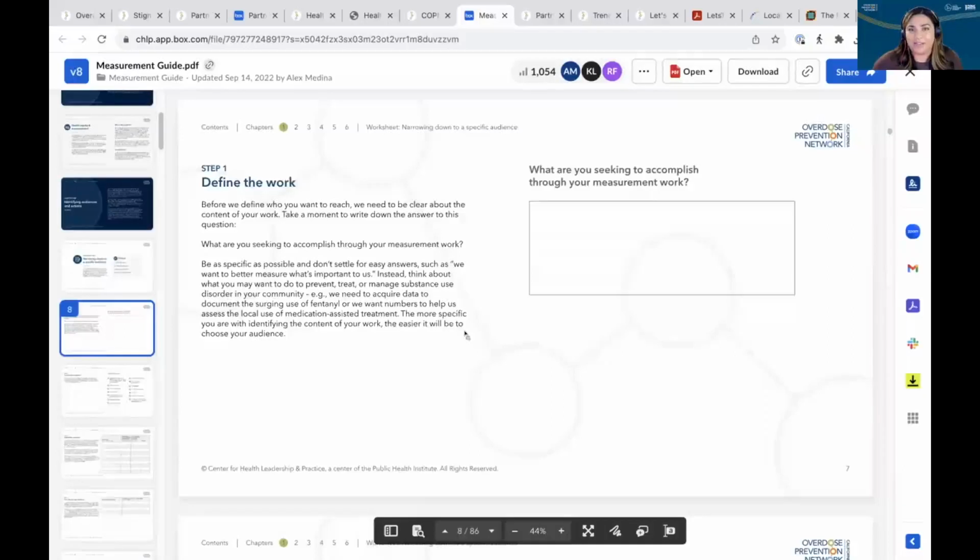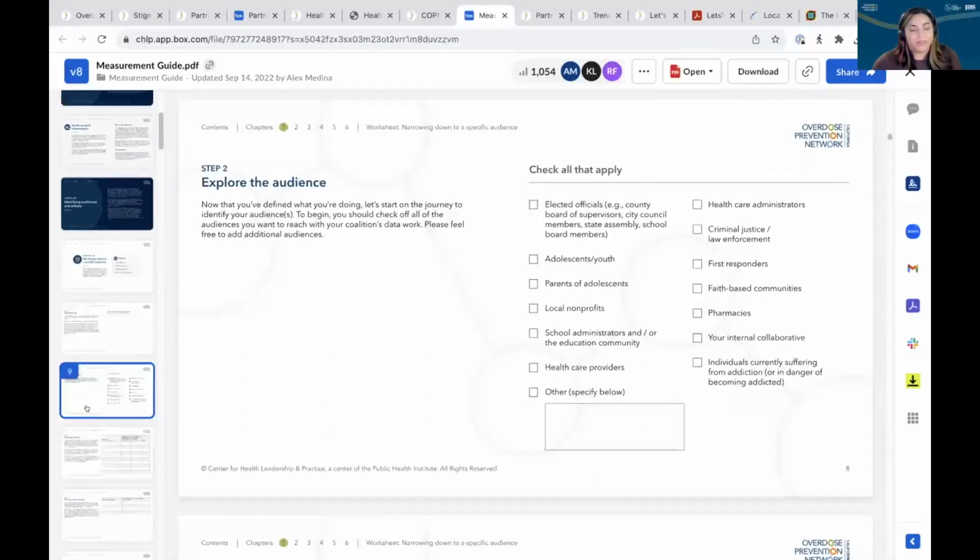I used this when I was actually in coalition work before my current role. And you can go ahead and start wherever you'd like to, but really you're able to start from the very beginning if you're brand new to this work or brand new to data and measurement. That's what I really like about this one, is it acts as a workbook and not just a reference book.